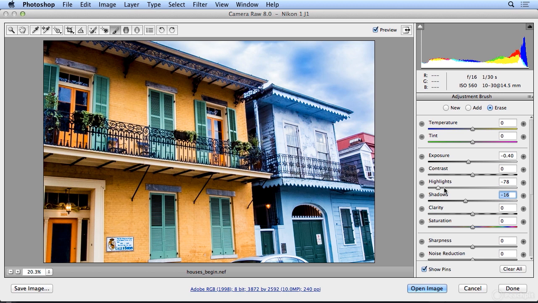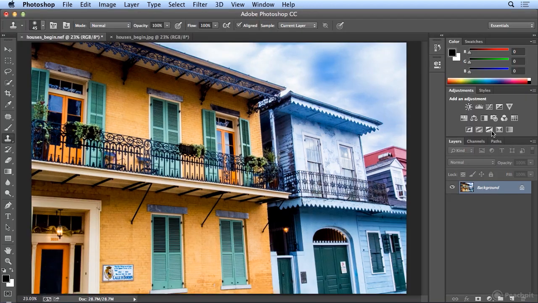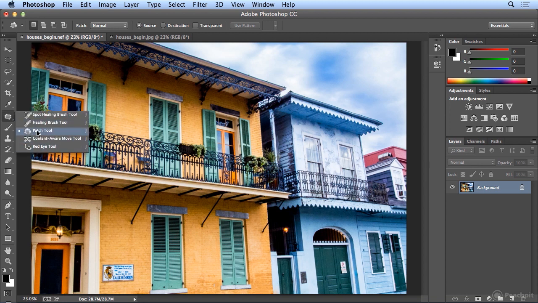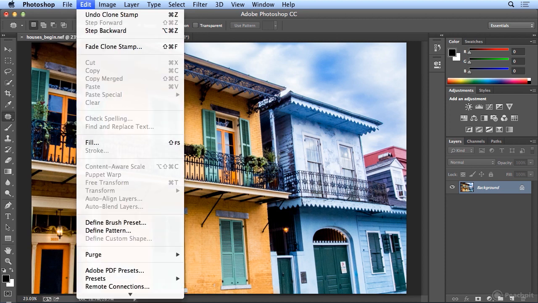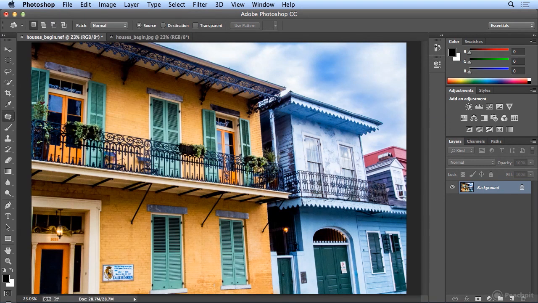I'm sure you could find a correction you're happy with on this sky, but we couldn't get there without Adobe Camera Raw's adjustment brush. And here we have our final corrected image, with the distracting car removed using a combination of the patch tool, the stamp tool, and Edit Fill Content Aware to match up objects. Our adjustment brush painted in a richer sky and called more attention to the sign.